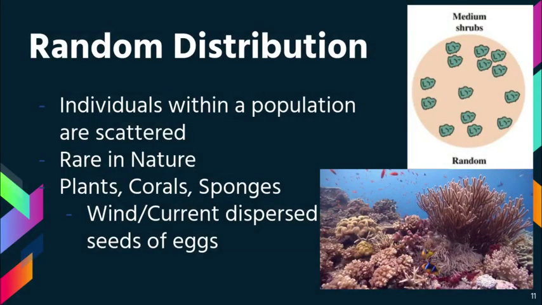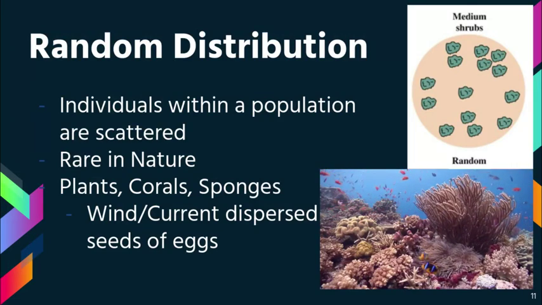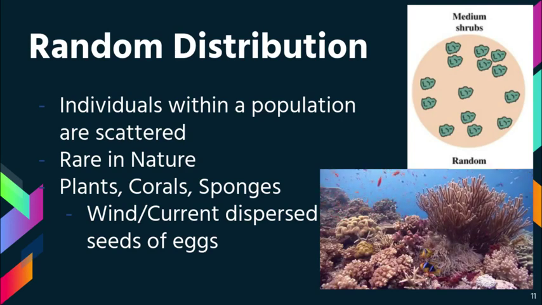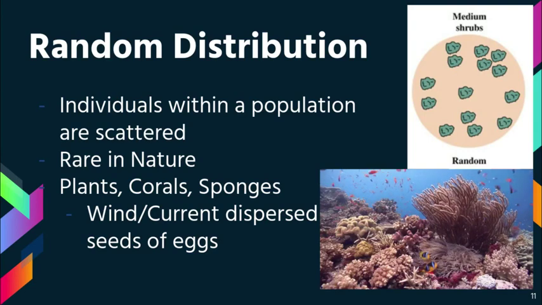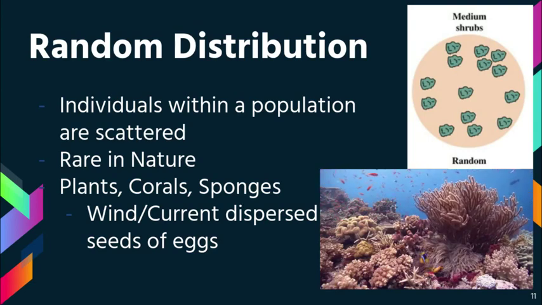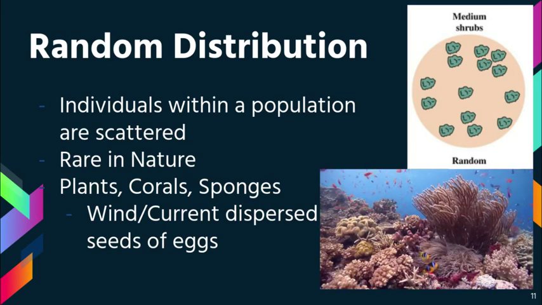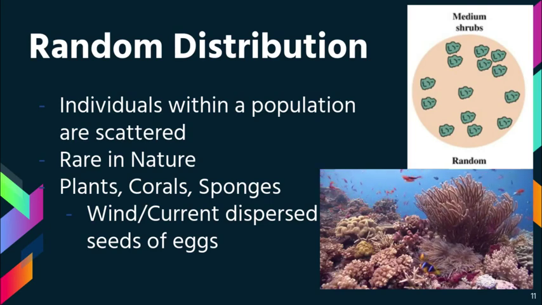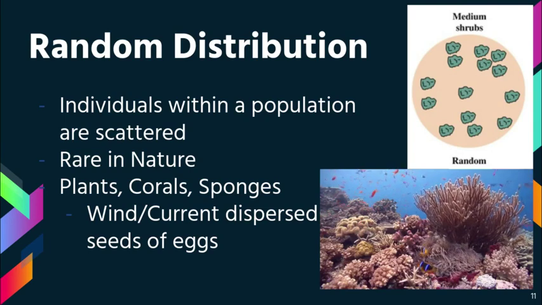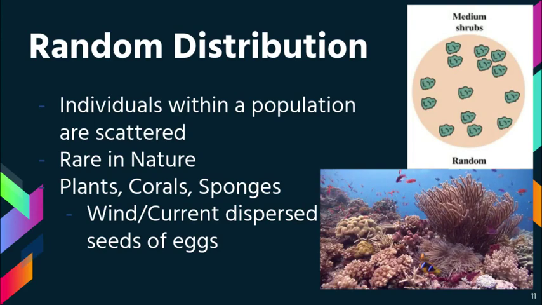And then our last one, random distribution. So there's no rhyme or reason. There's plenty of resources available. They're not worried about space. They're not worrying about a close relative living near them, especially with corals. Most of the time you see this in plants and sponges. Not all plants do this though. Like I was saying in the video, there are plants that are pretty hostile towards other plants. They literally make the ground more acidic and they attack other plants.